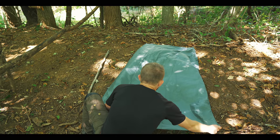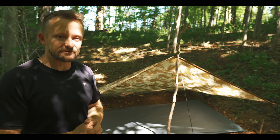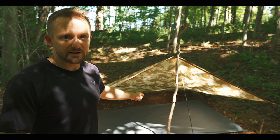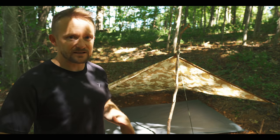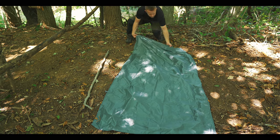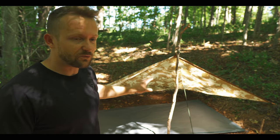this way. In conjunction with the tarp here, I have a ground sheet. Now, a few days ago before I came out for this adventure, I dual treated this ground sheet. Not only with permethrin, which kills ticks and bugs and mosquitoes and spiders and all that stuff, but I've also treated it with repellent. If you're going to sleep on the ground, this is a great way to do it.